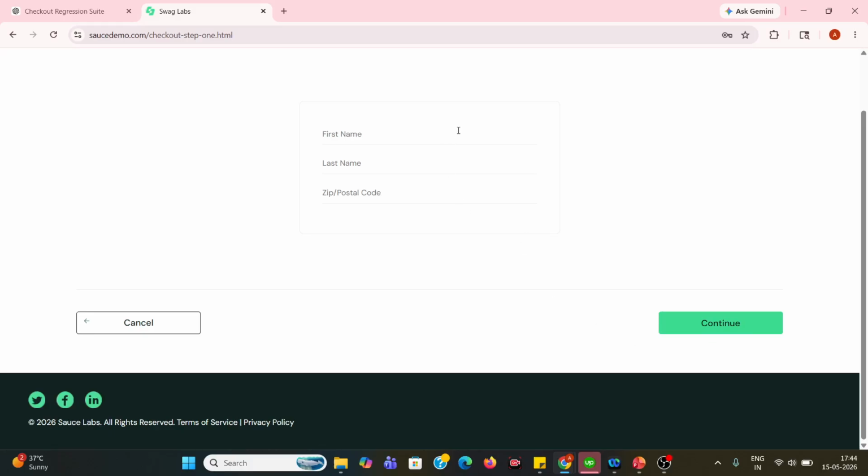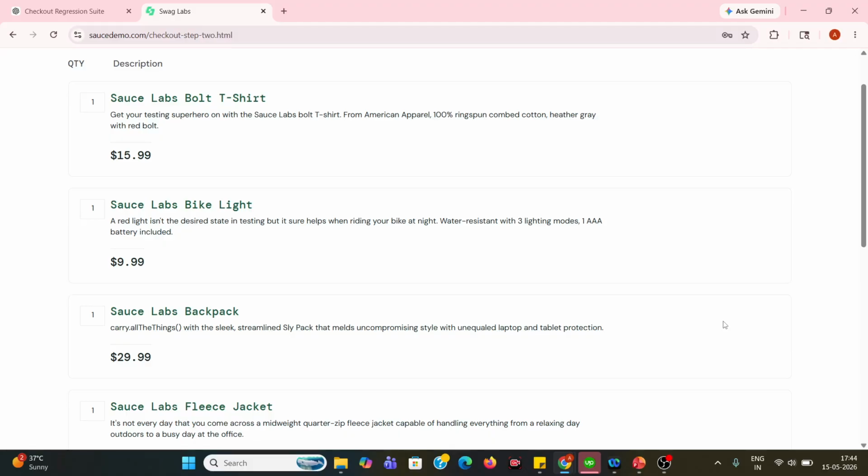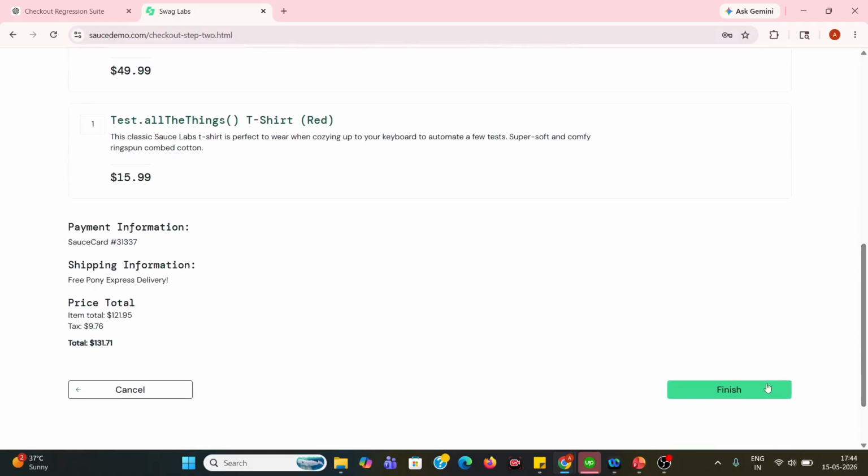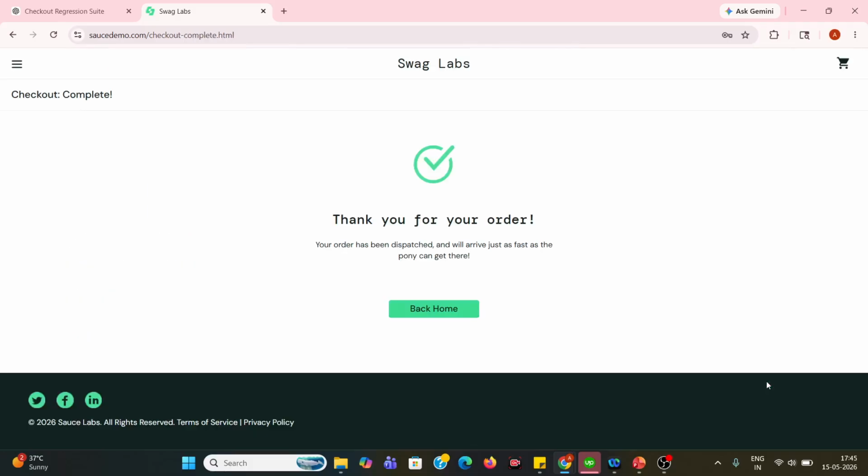If I give some first name, last name, some zip code, and click on continue, you could see I am landing on the checkout overview page. And when I click on finish, order confirmation should appear, that is, thank you for your order. So you tested basically a full regression in very minimal steps.